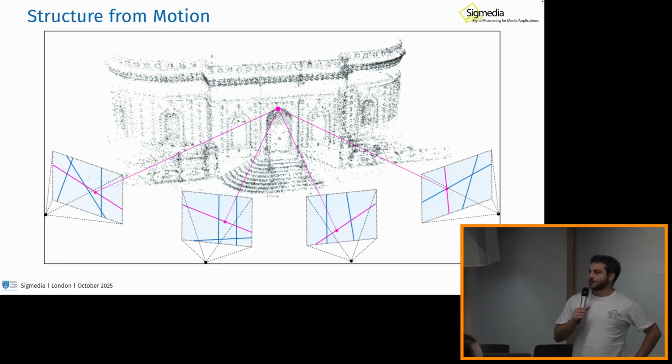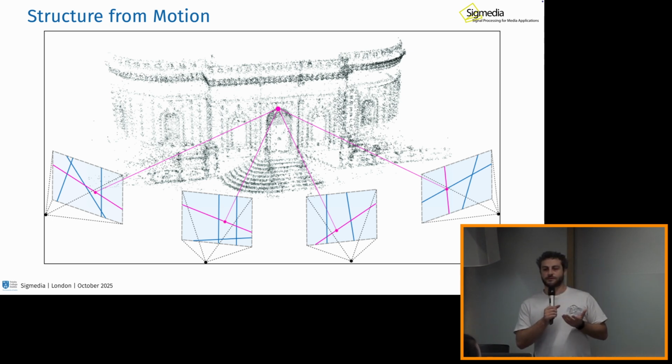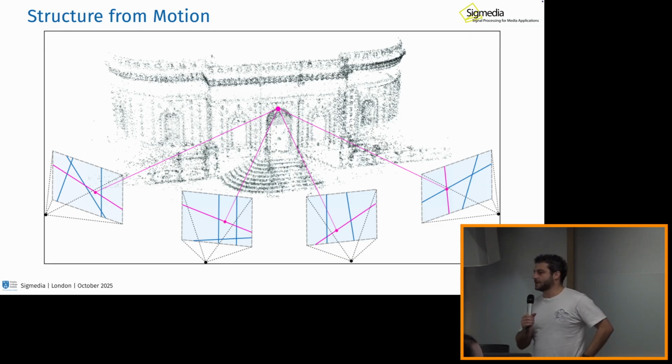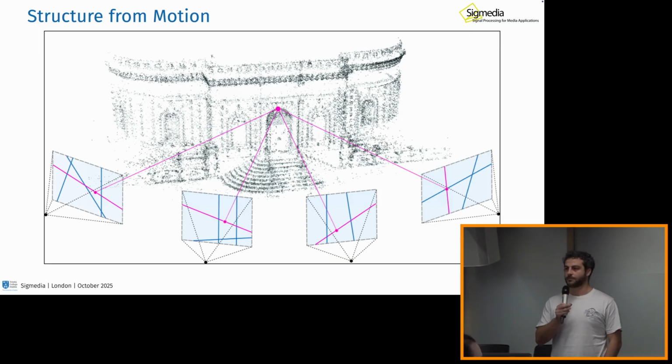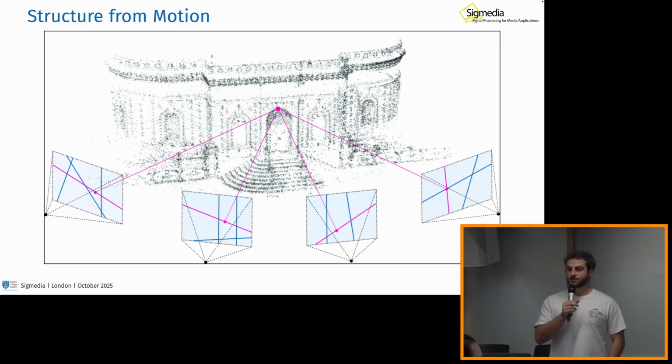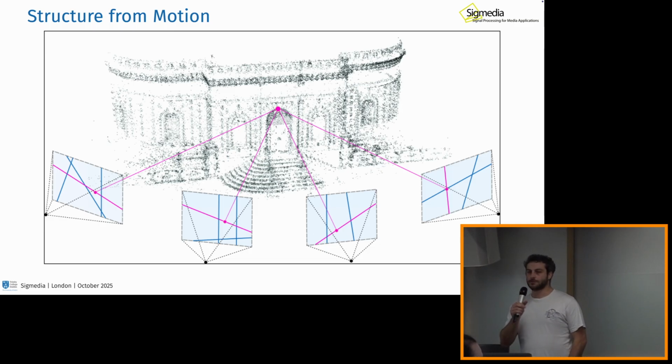And now we are looking for another application. What can we do with those motion vectors? What could we accelerate? And we got the idea of using them for structure from motion. So the idea behind structure from motion is really, really simple. You have multiple 2D views of the same objects, and by tracking key points, so points of interest, you can reconstruct the objects in a 3D point cloud.